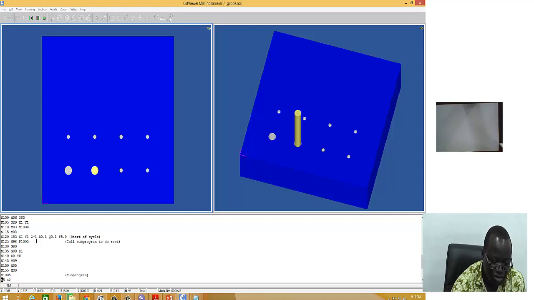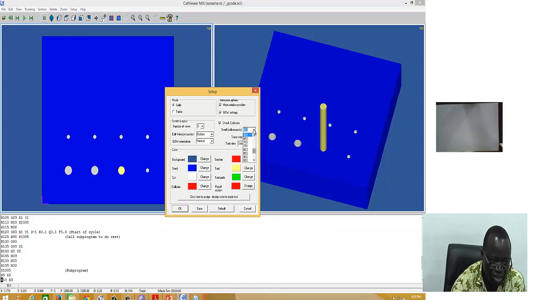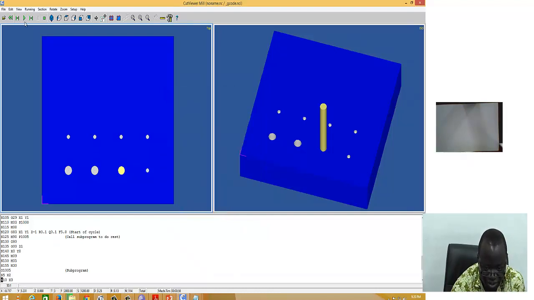It's doing that pecking 10 times to actually generate the whole hole, because the Q is 0.1 and the Z is -1. So you notice that it's generated the first one. It will go ahead and generate the second one. I just want to pause this and improve the speed a little bit so that it can go slightly quicker.